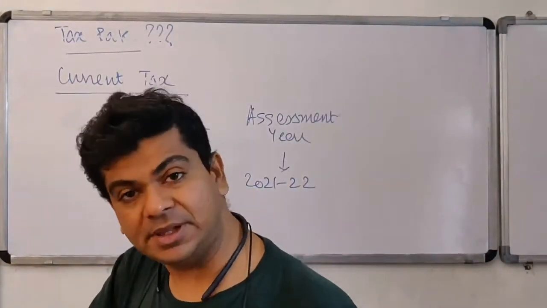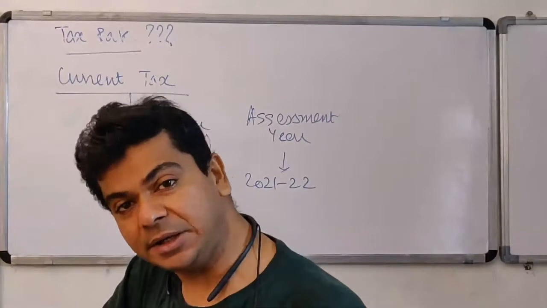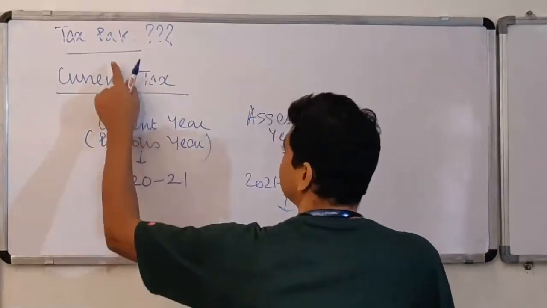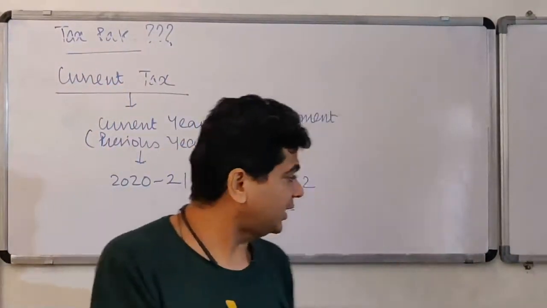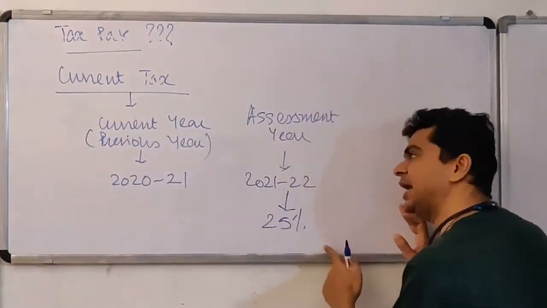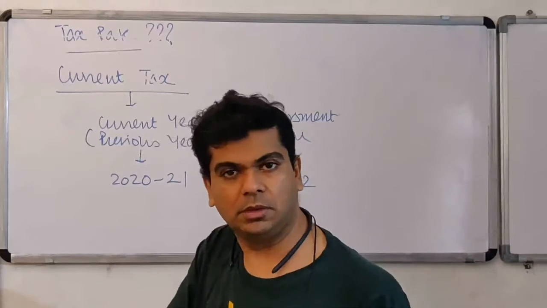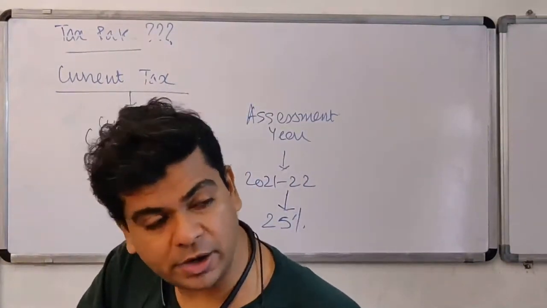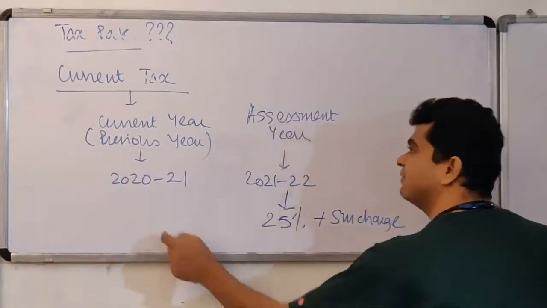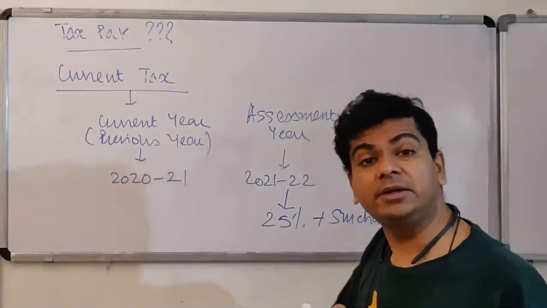What incomes are exempt in the assessment year, what incomes are taxable, what expenses are allowed for deduction, what expenses are disallowed for deduction. And similarly for this assessment year, identify what is the tax rate. So let us say the tax rate is turning out to be 25%. So when you calculate the current tax, apply the tax rate of 25% and find out what is the amount of tax payable. If there is any surcharge, then take 25% and also add the surcharge and then find out what is the current tax.